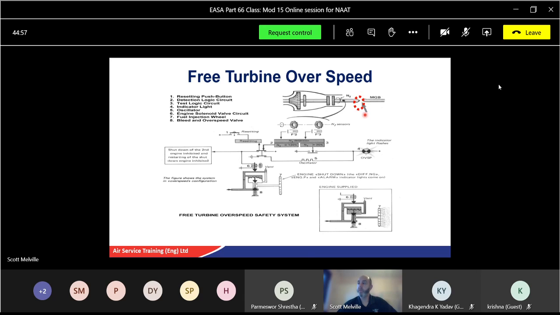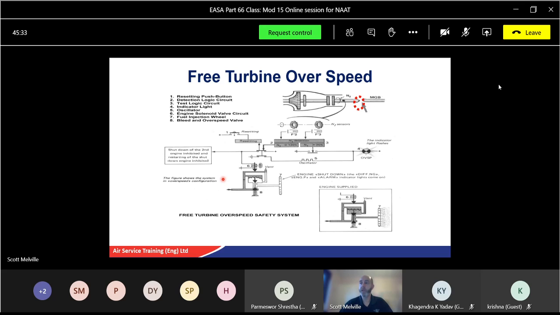Oh my goodness, that's not good. The sensor will give a signal to the actual unit, and it will say we've now got an overspeed condition. So in this example, the fuel solenoid will close and prevent fuel flow should the free turbine speed reach 120%. So 120%, well, that's 20% too much. It's going too fast, so what it will do is shut down the engine. There's no point in the engine running trying to spin a broken turbine.